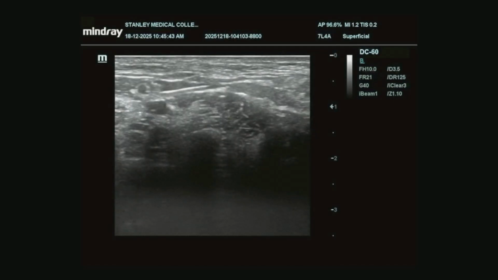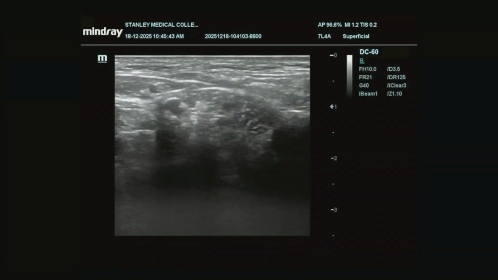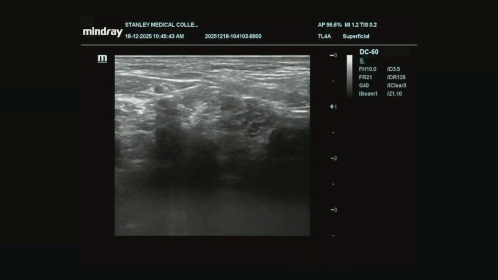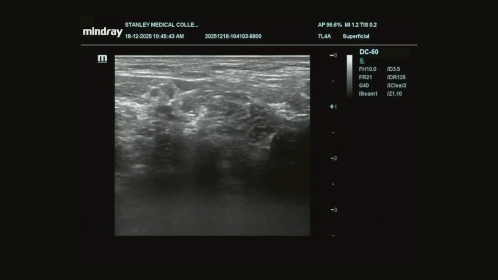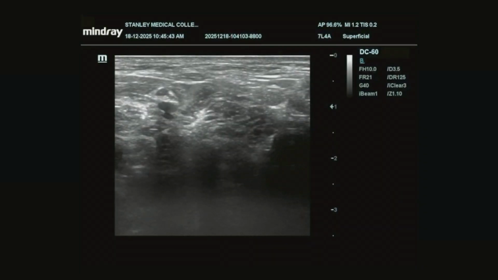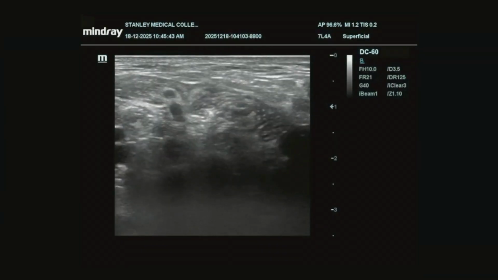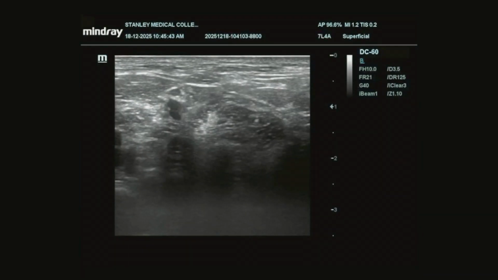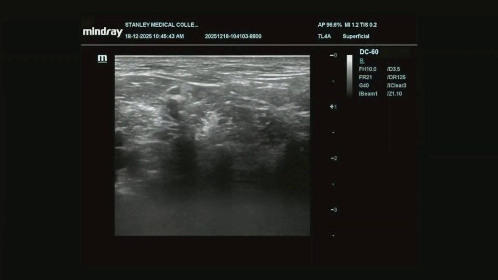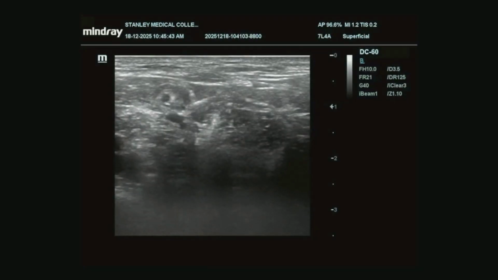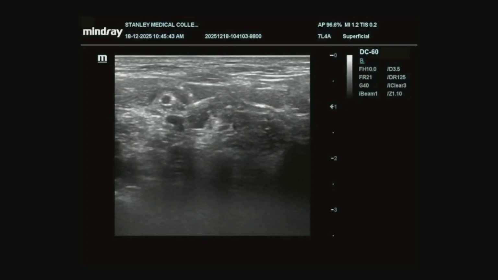Always, movement should happen between the two nerve roots. Once I am happy with the position, I give another small aliquot. It is nicely spreading, outlining the C5 and C6 nerve roots. So we have the C7 nerve root here. As I give 5 to 7 ml of local anesthetic, it nicely spreads around the C5 and C6 nerve roots.